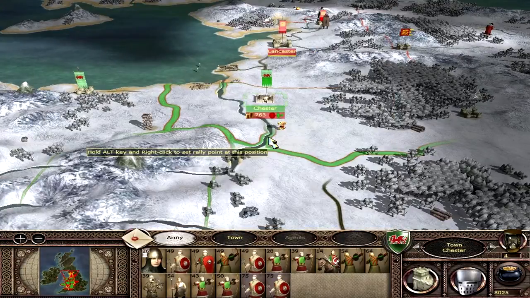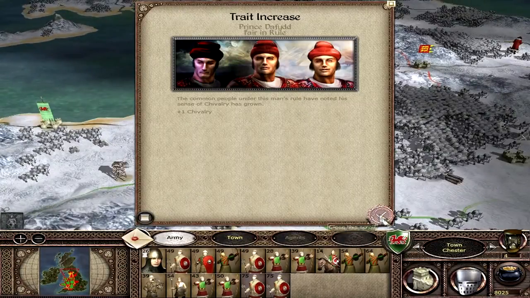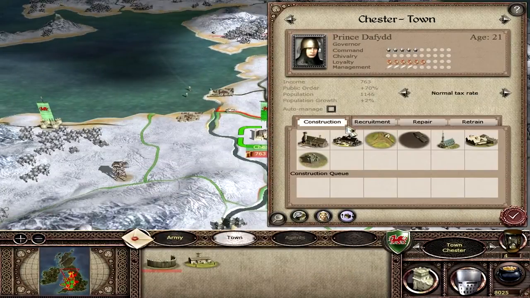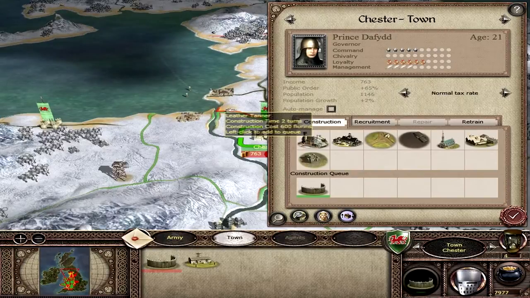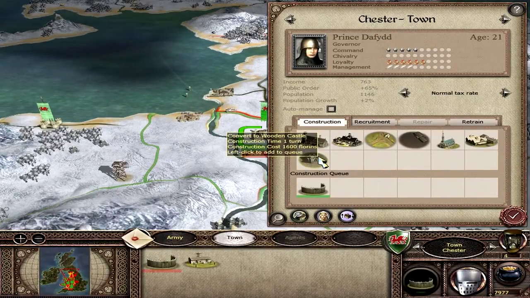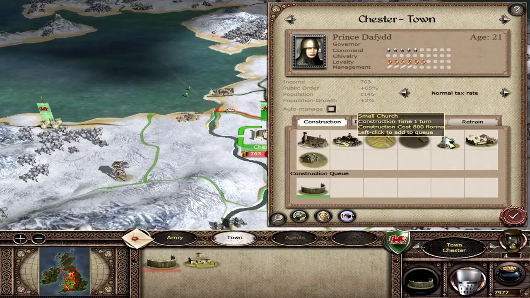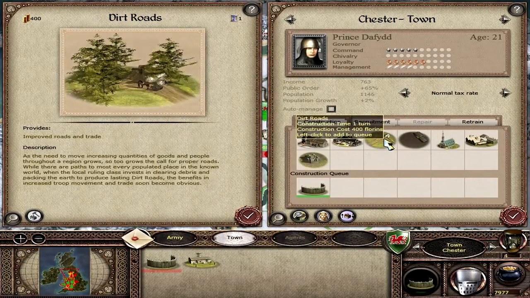Occupy Chester. We want that town for ourselves. Trait increase. Prince David is fair in rule. And can't recruit nothing here. Repair. Need to repair that. And construction. What do we want here? Leather tanner, maybe? Convert a wooden castle, a little small church. Stuff that gives us money we want. So food production would be useful.